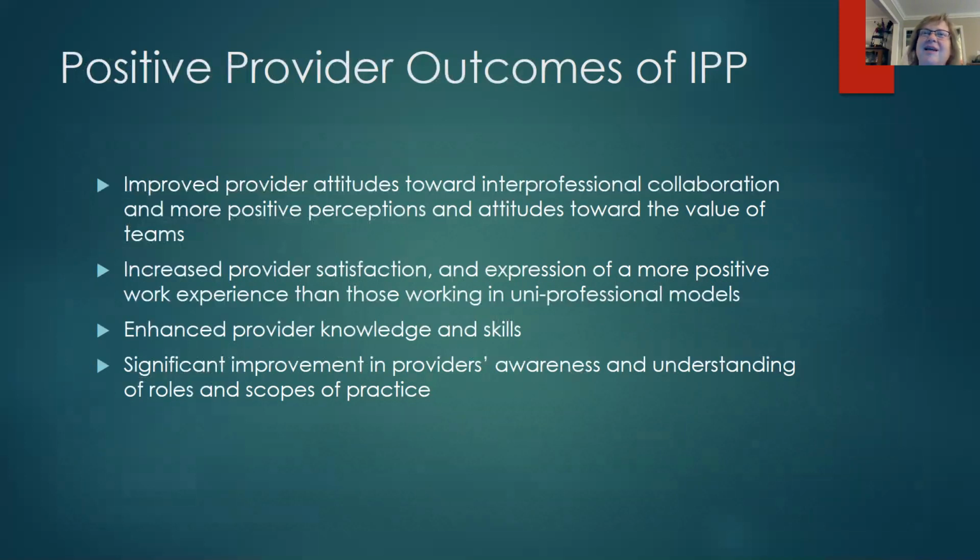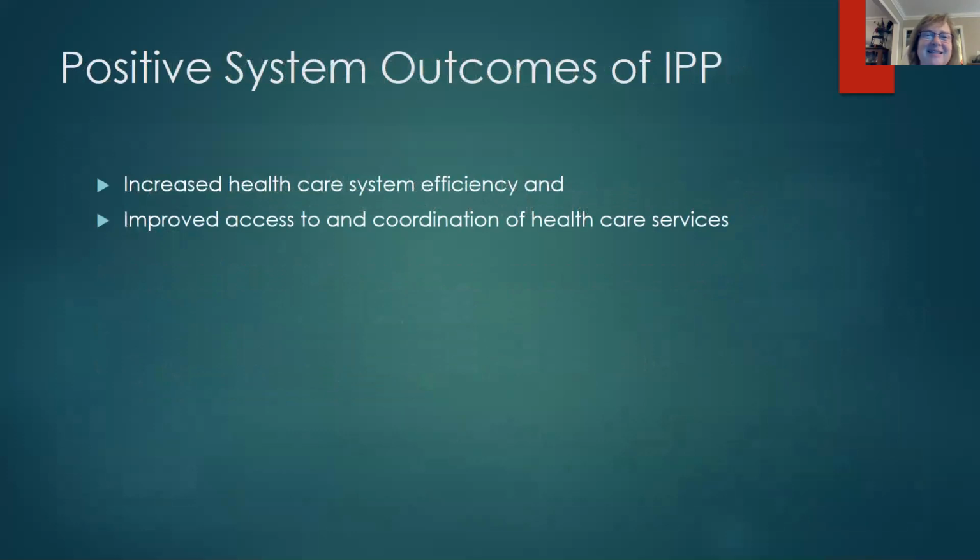Enhanced provider knowledge and skills. Your ability to acquire knowledge and develop skills is exponentially accelerated when we work in interprofessional teams. And then finally, really important improvement in providers' awareness and understanding of the role and scope of all members of the team, not just their own role and scope. And we know how important that is for a safety agenda. And then the system also benefits. So increased healthcare system efficiency, so important that the system is the most efficient, and improved access to the system and coordination of healthcare services for all potential recipients of care.